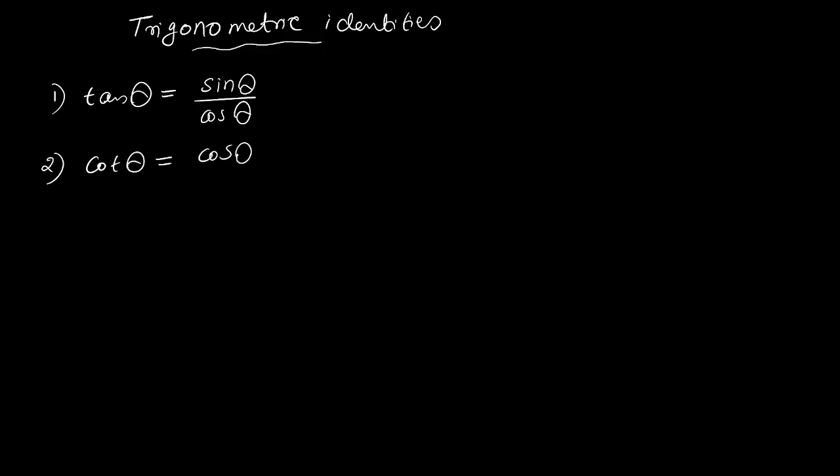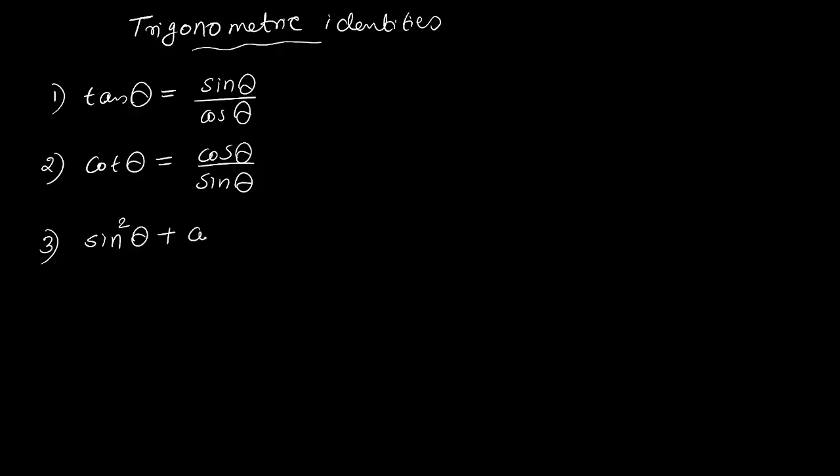I explained the proof also, but in the exam they will not ask the proof of the identities. Cot theta equals cos theta by sin theta. If something is not required for the exam, I don't want to spend time on it. Memorize it. A few sets of identities we can prove using Pythagoras theorem, but the proof will not be asked, so let us leave the proof.